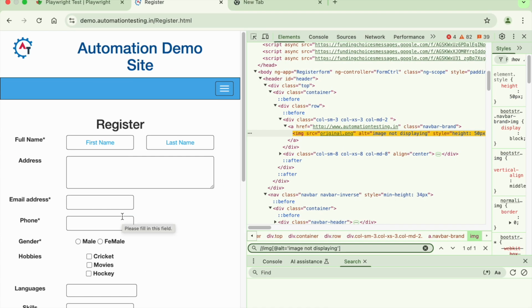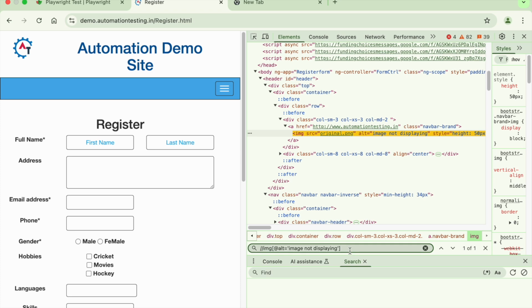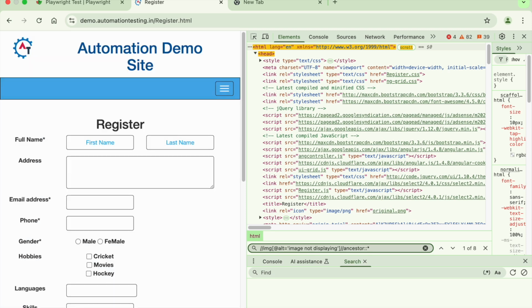Let us see. So I am present in this node. So its ancestor can be this one, this one, this one, this one, this node as well as this node. So if I want to go to one of the ancestor nodes, I will type the ancestor keyword. Okay. If I press star, it will select all the ancestors.